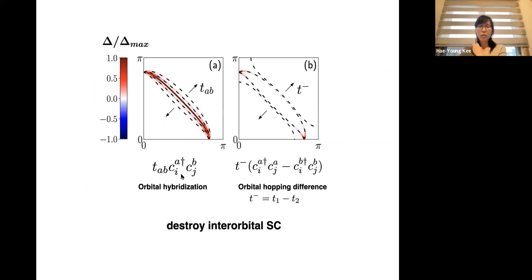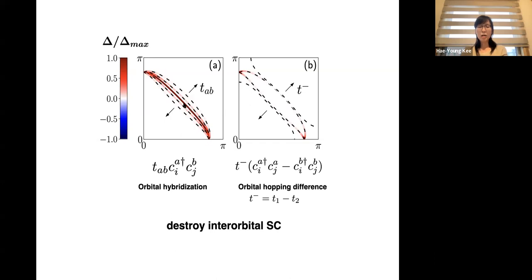So let's begin with some picture. I'm going to add these terms, starting from some superconductor, and see how these effects are going to affect the superconductivity. So here is my black line in the middle here. I artificially make the xz, yz orbitals degenerate, okay? Which is, of course, in reality very difficult, because T1 and T2 are not going to be the same, because their orbital shapes are very, very different. But let's say that I start with the degenerate band here.